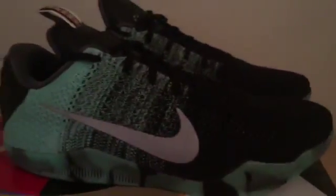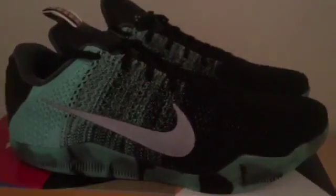Now I will be right back and show you the glow test. Here is the glow on the bottom of the shoe — it is pretty bright. I like how it only glows in certain spots. Now I'll cut out and show you guys the Kobe logo on the inside of the shoe — see that, it's pretty bright.